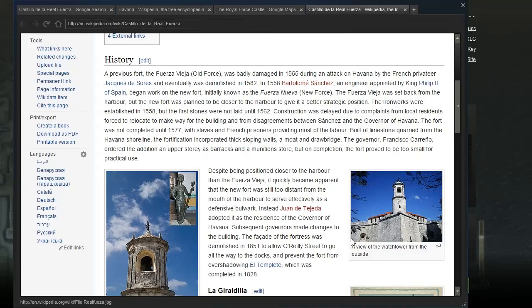Despite being positioned closer to the harbor than Fuerza Vieja, it became quickly apparent that the new fort was still too distant from the mouth of the harbor to serve effectively as a defensive bulwark. Instead, Juan de Tejeda adopted it as the residence of the governor of Havana. Subsequent governors made changes to the building. The facade of the fortress was demolished in 1851 to allow O'Reilly Street to go all the way to the docks and prevent the fort from overshadowing El Templete, which was completed in 1828.